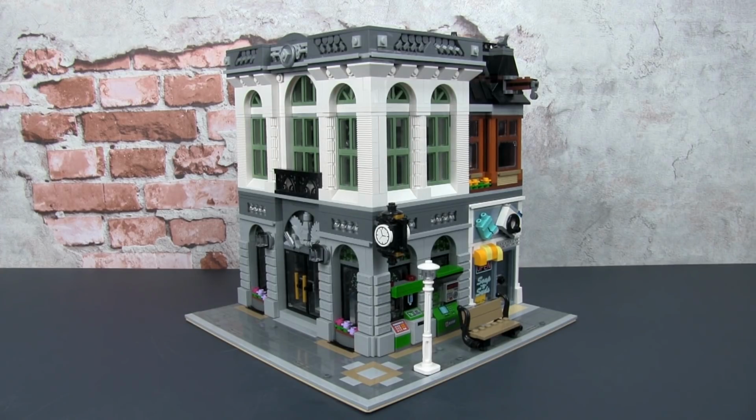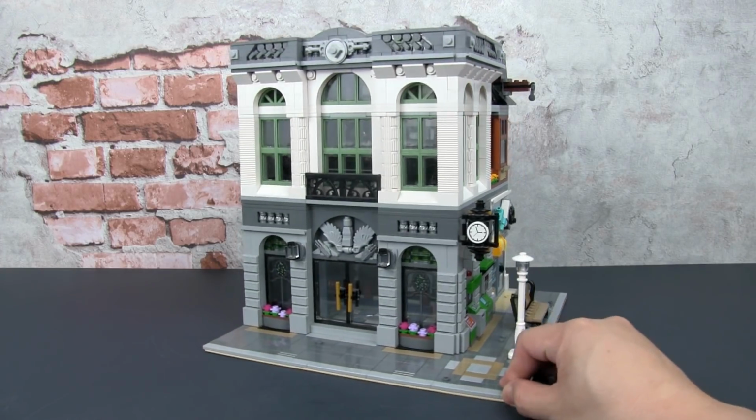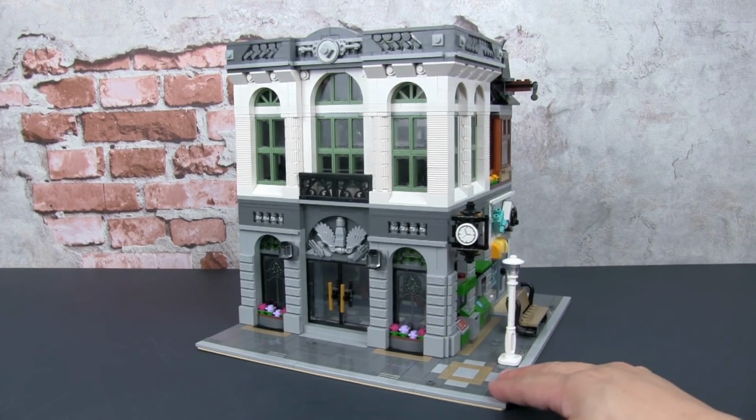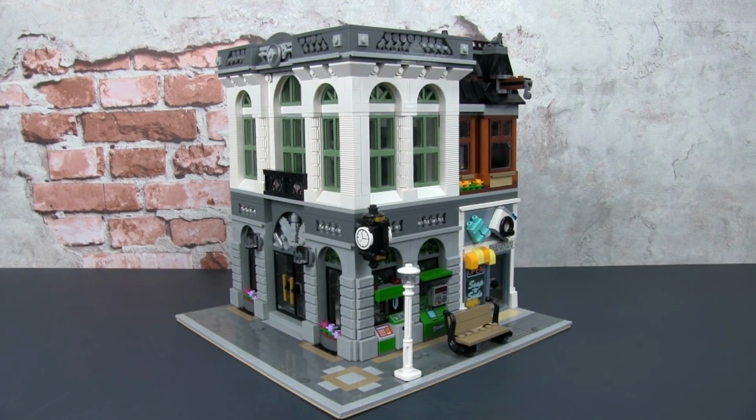This is an expert modular building built on a 32 by 32 stud base plate, and personally I do like it a lot. I think that every custom Lego city should have a brick bank. After all, if there wasn't a bank for bad guys to rob, what would the policeman do? So I think it's fitting for a Lego city, and I think it is a great sort of business or building to have in the series of expert modular buildings.